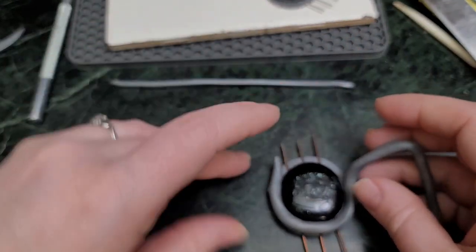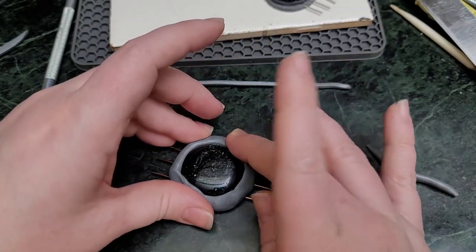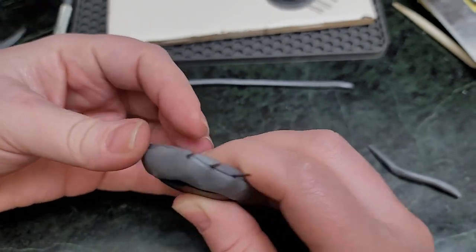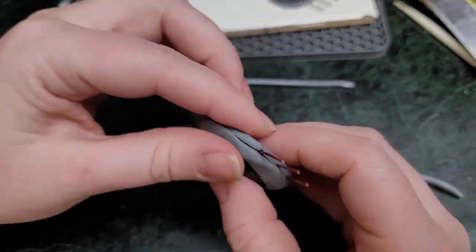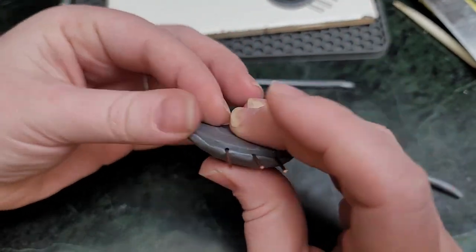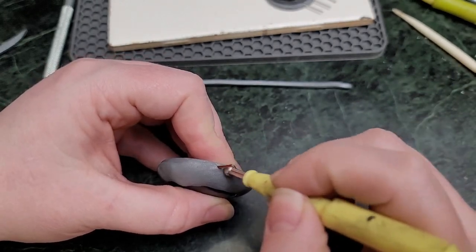And then we're actually going to take this, and this is why we have left our wires in place, but we're going to take this and I'm just going to smush the heck out of it, y'all. I'm not going to lie to you, it's going to look messy. But that's okay. I want to expand past this point here, this seam where it's joining, and I don't want to neglect between the wires as well. Don't worry about the messy front right now. I can hear y'all worrying about that. Don't worry about it. We'll take care of it.